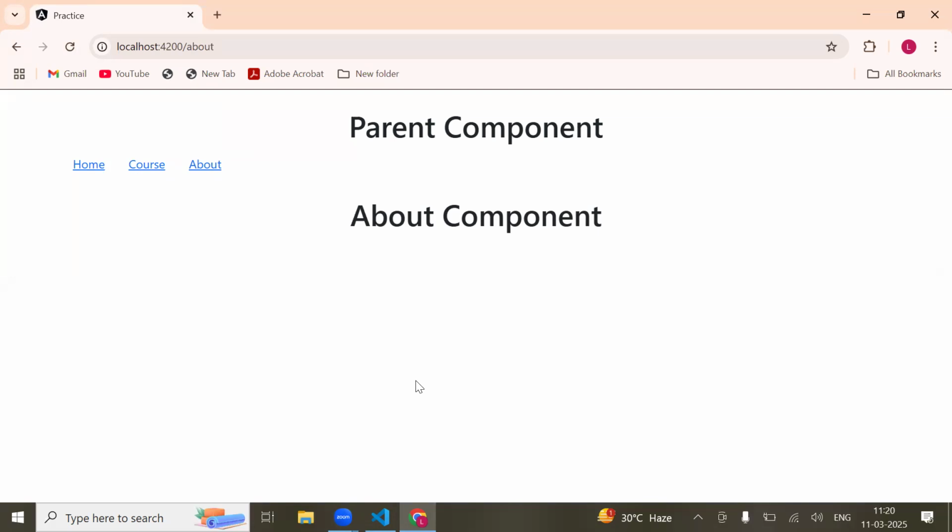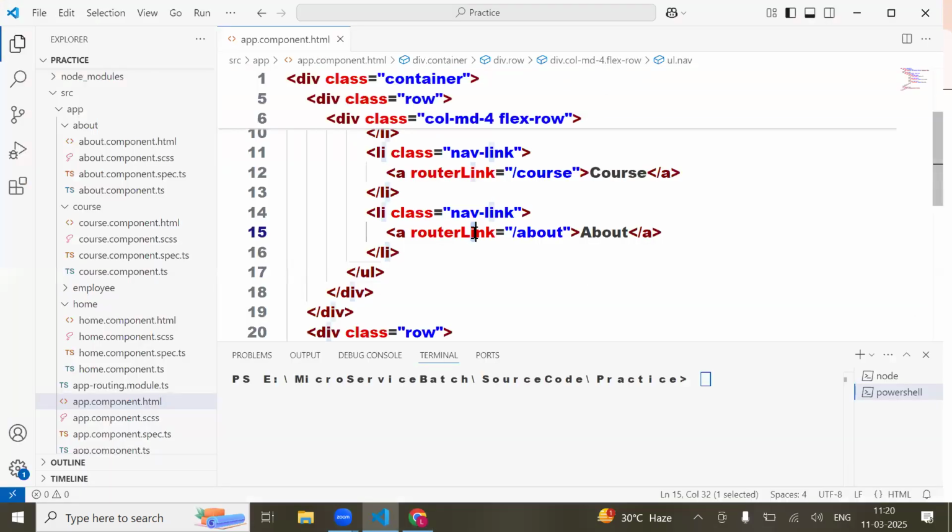Even you can pass your router link as a property. For example, I want to make this about like this. It will also work. Okay, but here you need to not have it here.